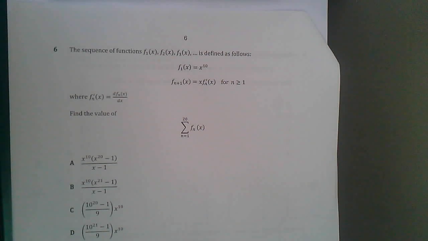Okay, so we're given f1 of x, f2 of x, f3 of x, and so on, and they give us f of 1, which is x to the power 10. Then they say that f of n plus 1, so for example f of 2, would be x times the first derivative of f of 1. So it seems like a good idea to maybe write out some of the terms. Okay, so here we go.